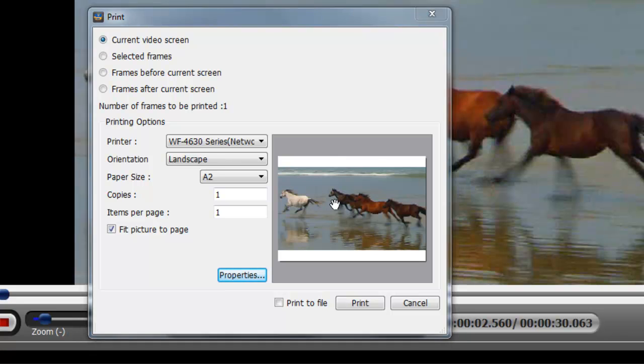You don't have to print the frame when it's completely zoomed out. And again, if your focus is on a specific part of the frame, your preference may be to print only that zoomed in portion. So I just wanted to remind you that that is also an option here.